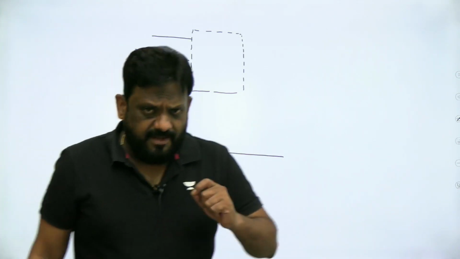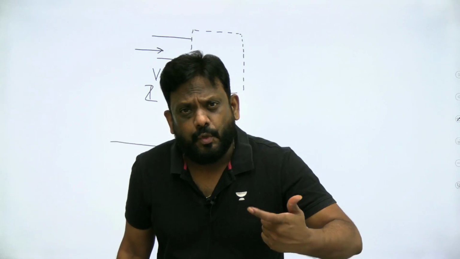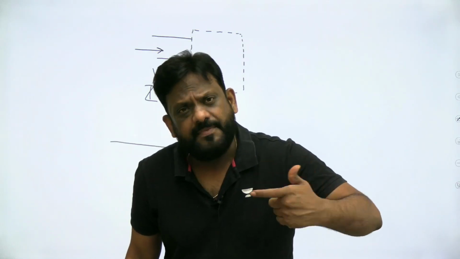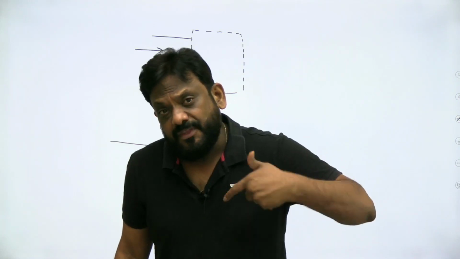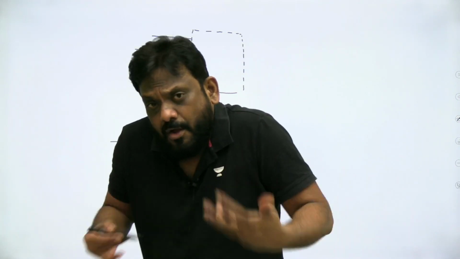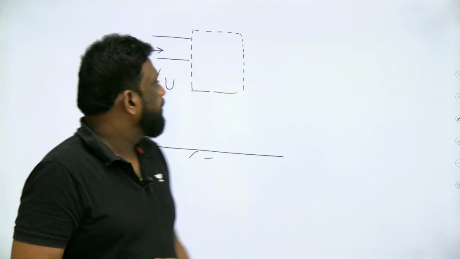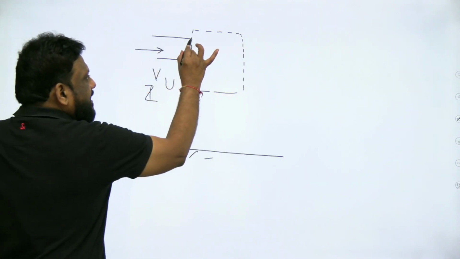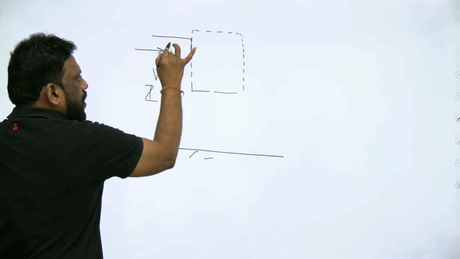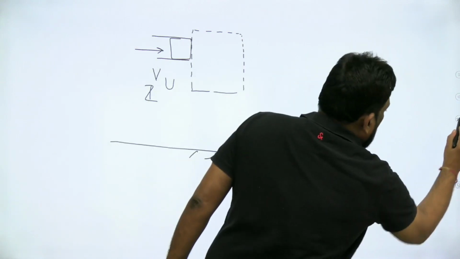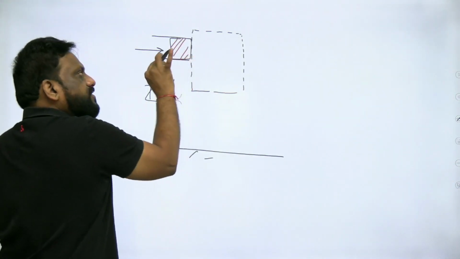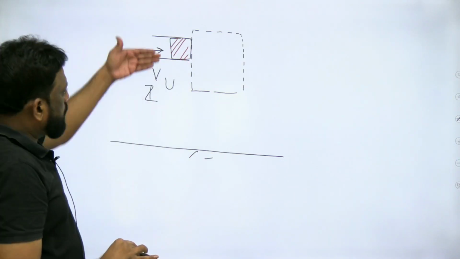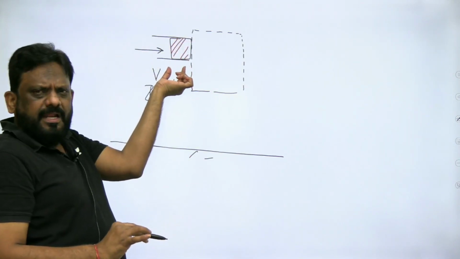So now the question arises: sir, you have already told that for a closed system, it has internal, potential, kinetic. Then for an open system, the fluid is flowing. Is there any additional component coming into the picture? Now, let us take this portion of the fluid which is about to enter. So when it is about to enter, I have taken a small element of the fluid.